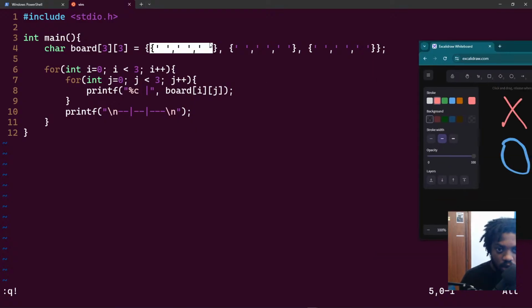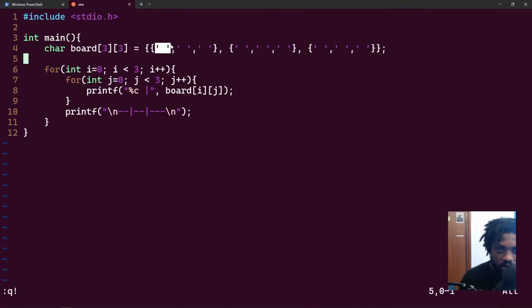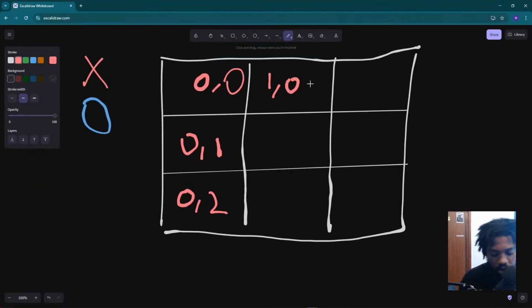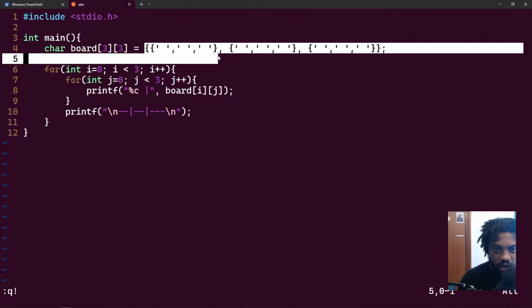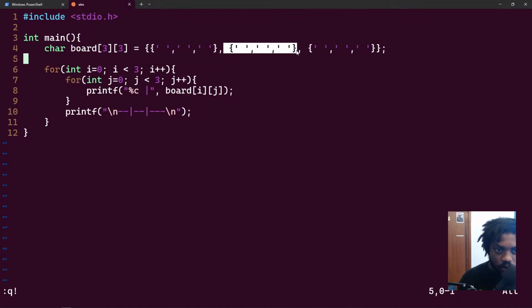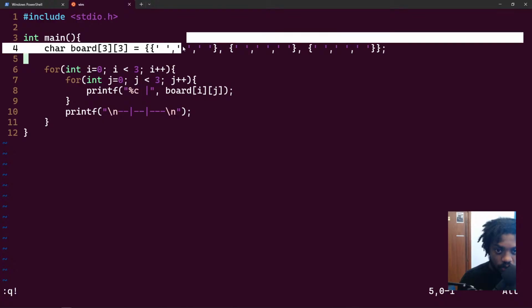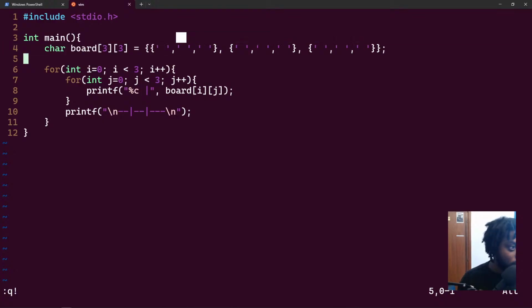Let's go back again and observe this. So we have here first row, second row, third row, but we are at first row, second column, first row, right? Second column, first row. So it's 1 0.